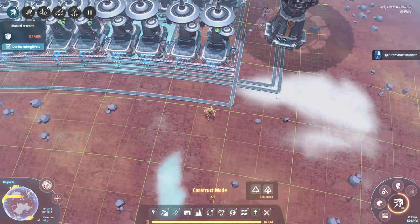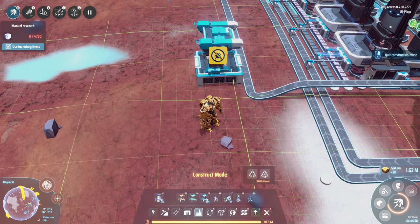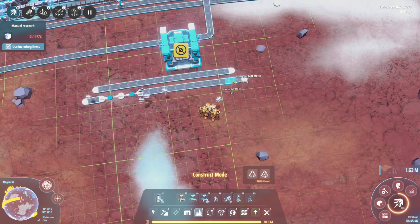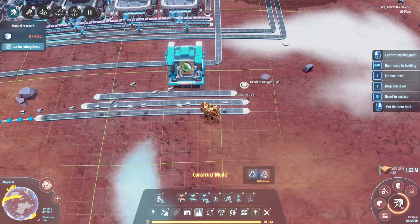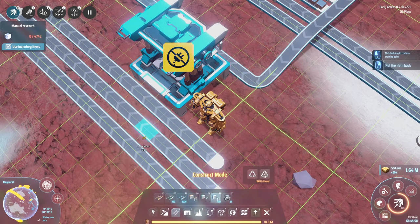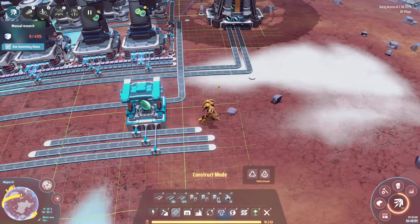So we need to dump an assembler right about here. That assembler is going to be doing graviton lenses. Graviton lenses, as I said, are going to need 2 belts worth of diamonds. That'd be 1 belt. That'd be 2 belts. Plus it's going to need an output belt. We're going to put that there for now. Things may change, but that's the plan. You're going to have an input of strange matter, an output of lenses and an input of diamonds from both belts.